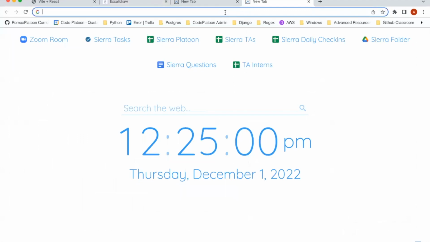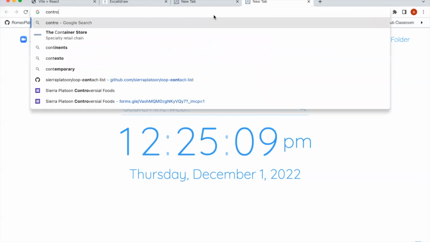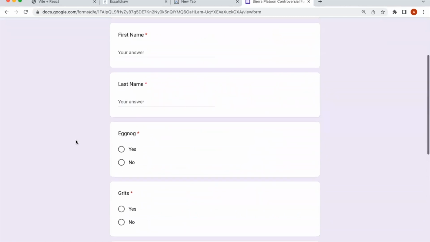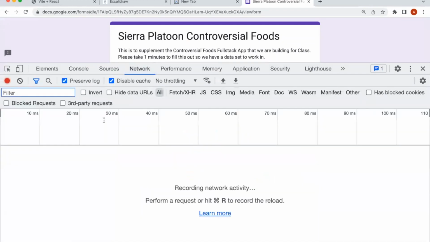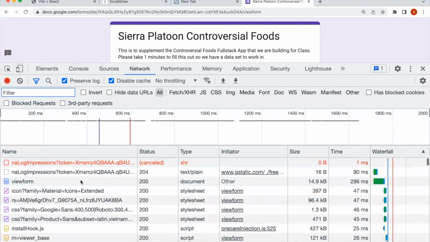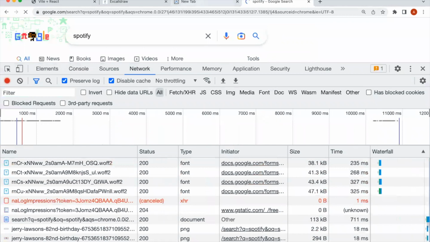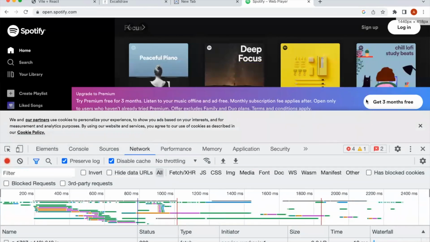I'm trying to think of, I'll just use Google Docs. What's a website that almost definitely is running JavaScript or React? We can see if there's any Instagram JavaScript. Is React, isn't it? That's probably true. Or Facebook. Yeah. Spotify, I think, too. Spotify is a good one. I don't know if I'd have to log into the others. Let's take a quick look at Spotify. Somewhere where we see something interactive.